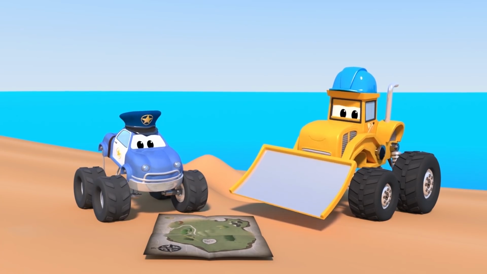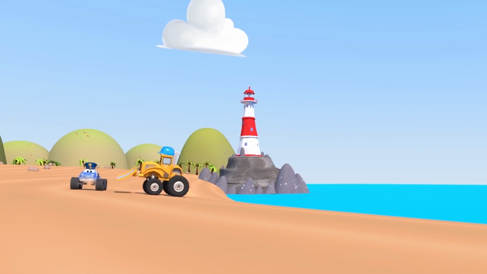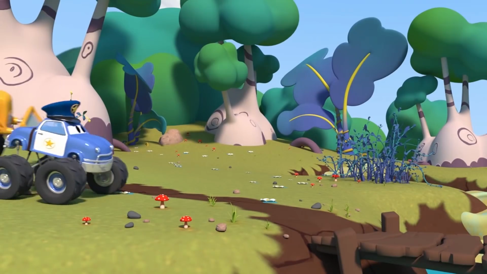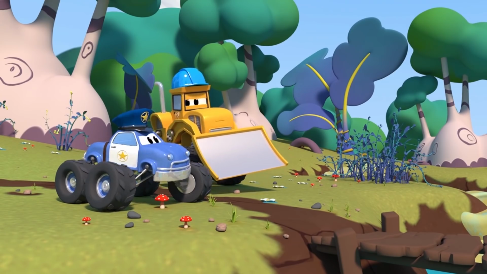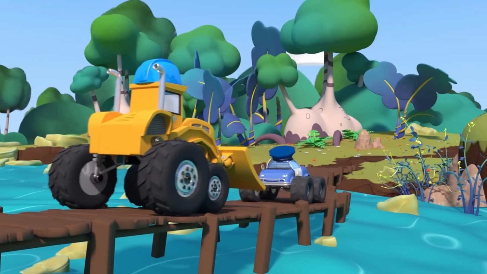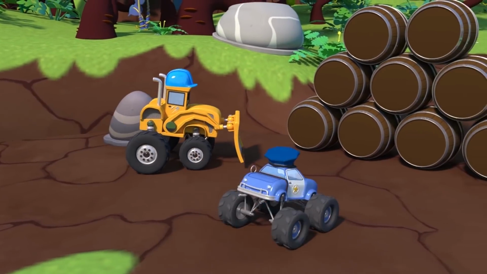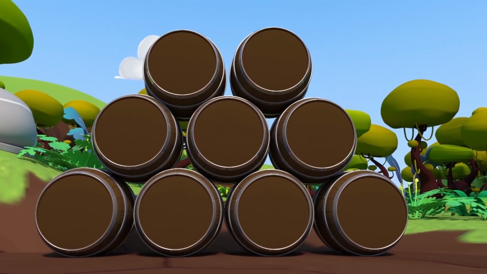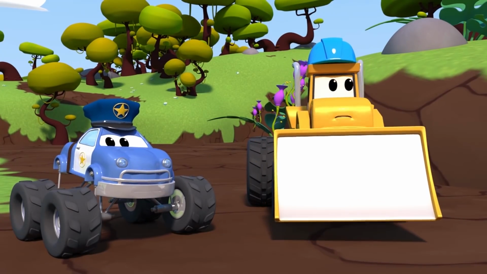You're saying that we should follow it? Okay, let the quest begin. I wonder what has been hidden under that X mark. Looks like the way is blocked by these barrels.